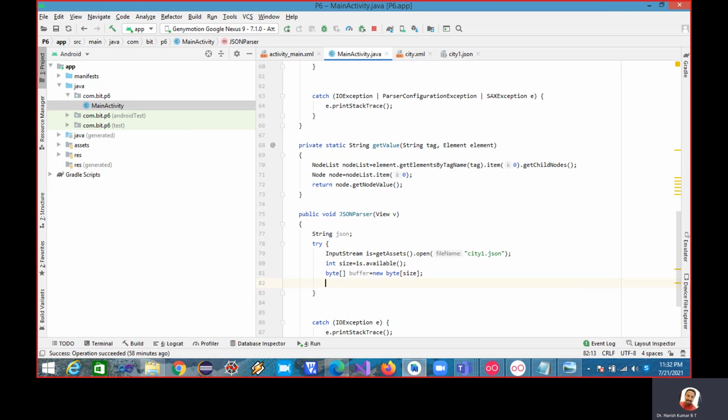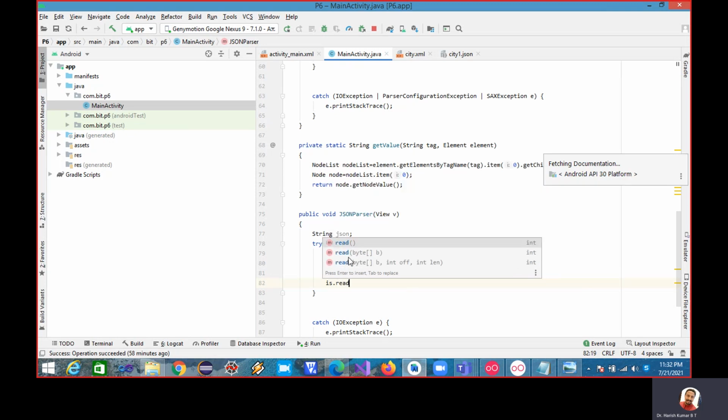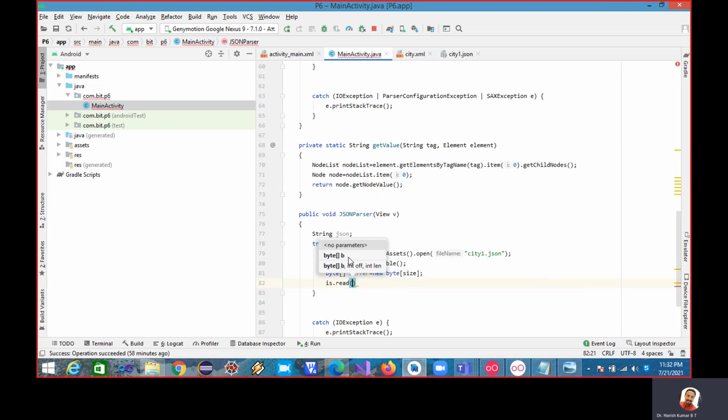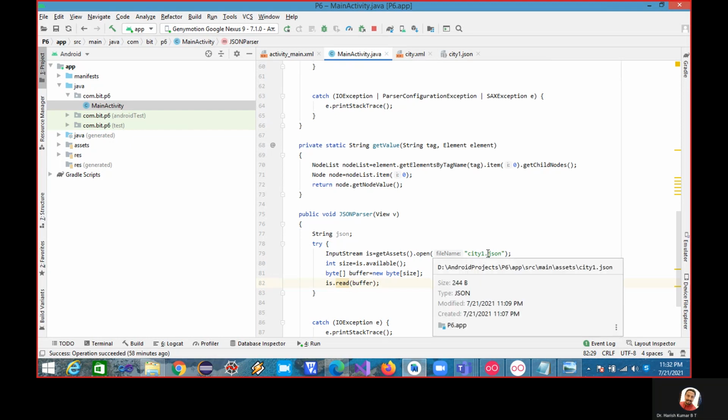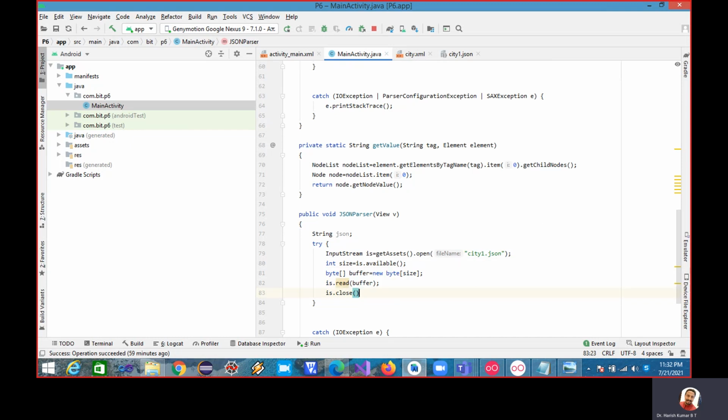Now I go for reading, is my input stream is dot read and fill the buffer. Buffer is created. Now by buffer, I'm going to fill it by reading the data from my JSON file. Next, after that, I close my input stream. This input stream is not necessary now, so I'm going to use the buffer for doing my further calculation. Okay.